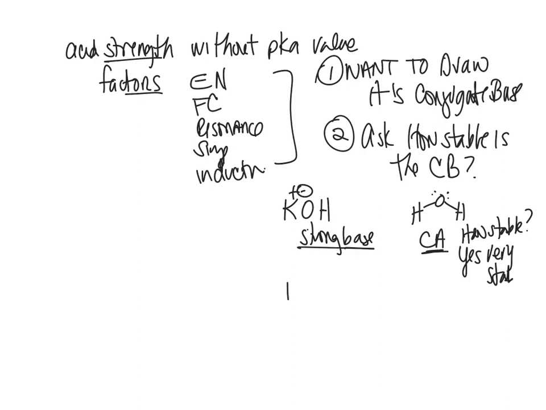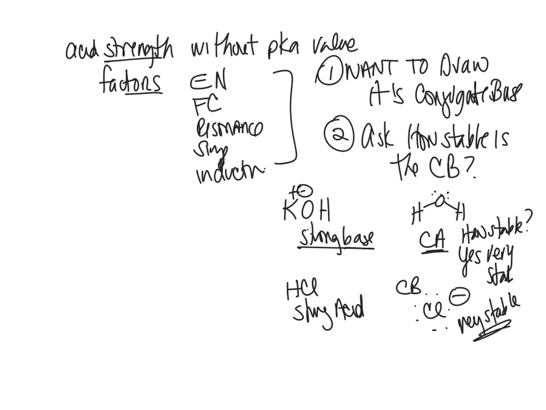Well, what about HCl? You know that's a strong acid. So you draw its conjugate base, which is just Cl minus. And this is very stable. It's very fine not to have the H, the proton. Because the conjugate base is very stable, this is how you know that's a strong acid. So we're going to look at those factors, and then we're going to work your POGIL activity 3B. In fact, we're just going to work 3B.